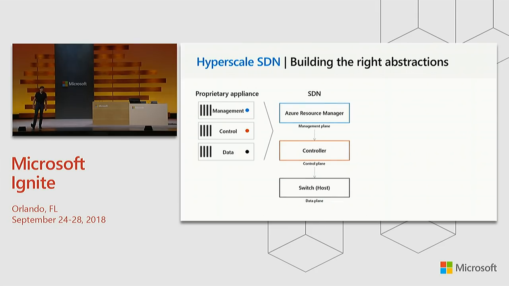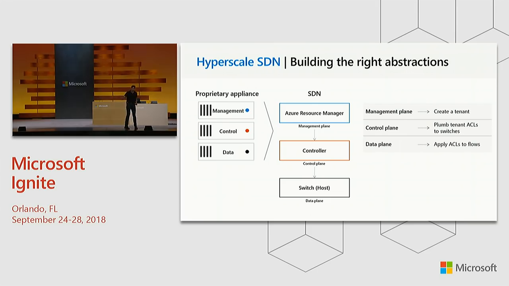So what we did was start working on software-defined networking before it became a really hip term. With software-defined networking, you take those layers and blow them out into software programs that run on standard servers. So we took management, that's the Azure Resource Management. That's how you program what you want for your virtual network, your virtual machines, your IP addresses, your network security groups. Then we implemented controllers that take the high-level management APIs and translate them into the goal state, the kind of state that is desired for the collection of virtual machines. And then the controllers take that information and plumb it down into all the distributed devices, in this case servers, that implement the routes and the ACLs for those virtual machines. So this is virtualized networking at massive scale.